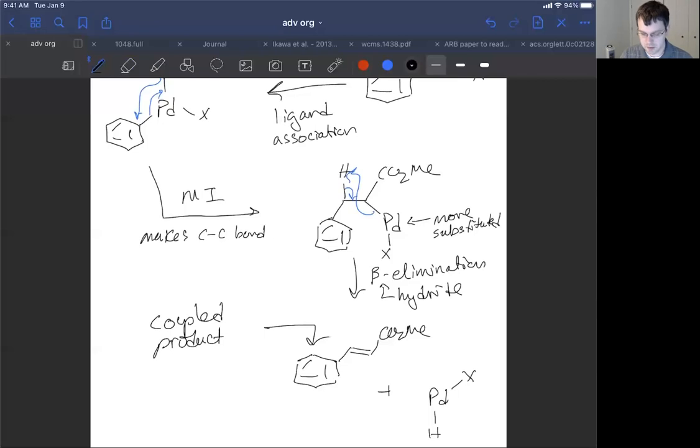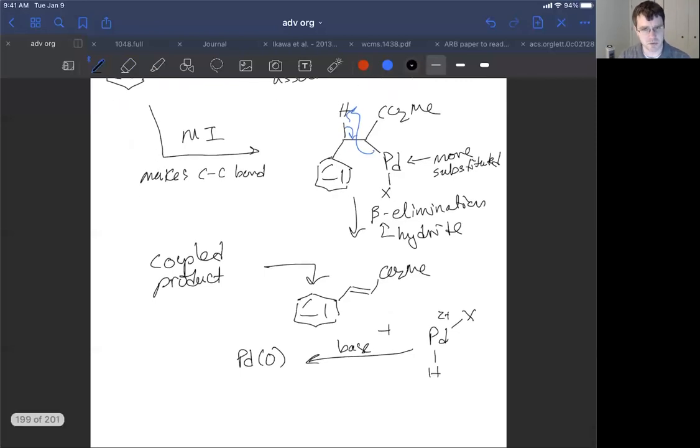And it turns out that in many cases, palladium in the +2 oxidation state, if you kind of remove oxygen, you can get back your palladium 0 complex, which is your starting complex. Now, how do we do that redox process? In many cases, it's not actually clear. It just seems to work if you have some sort of base present. Here, it's not so hard to see what happens with the base.